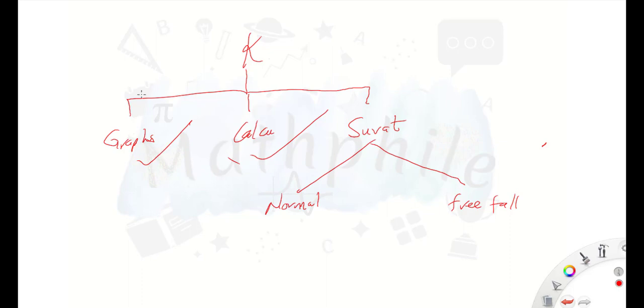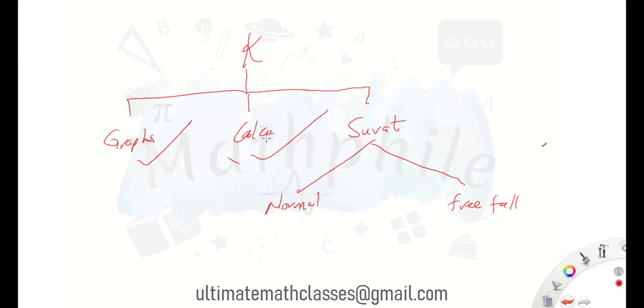So that with the graph. Do you remember we learned the displacement time graph? We learned the velocity time graph as well. The basic things when it comes to the displacement time graph: a line with positive gradient represents constant velocity. And when it comes to the velocity time graph, a line with positive gradient represents constant acceleration, and the area under the curve represents something else.